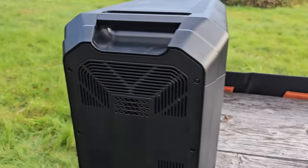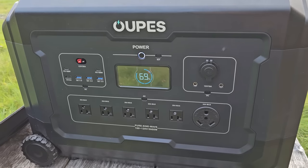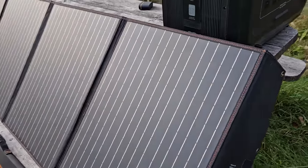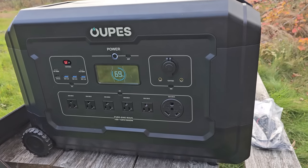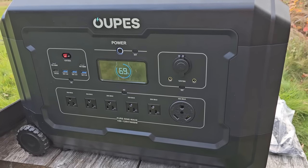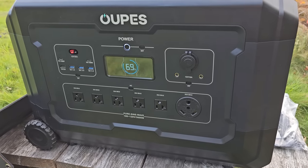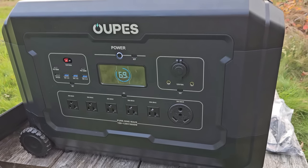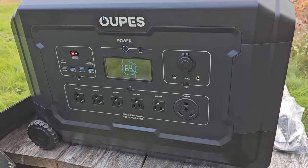This is our brand new Opus Mega 3 portable power station. I am so excited about this — this thing is a beast. It's a portable power station and with the addition of solar panels it becomes a solar generator. Those of you who have been watching a while have seen our solar generator journey. We started off with a pretty small unit and our first unit was actually an Opus, which we really loved. We don't just buy things like this and put them away for emergencies — because then you don't know how it works or if it has manufacturing defects. We use them on camping trips and around the property for areas without power.